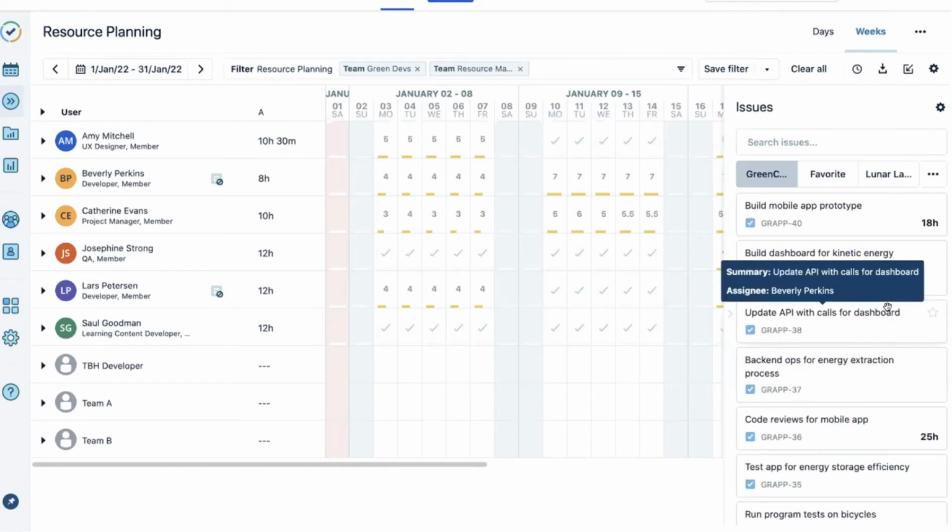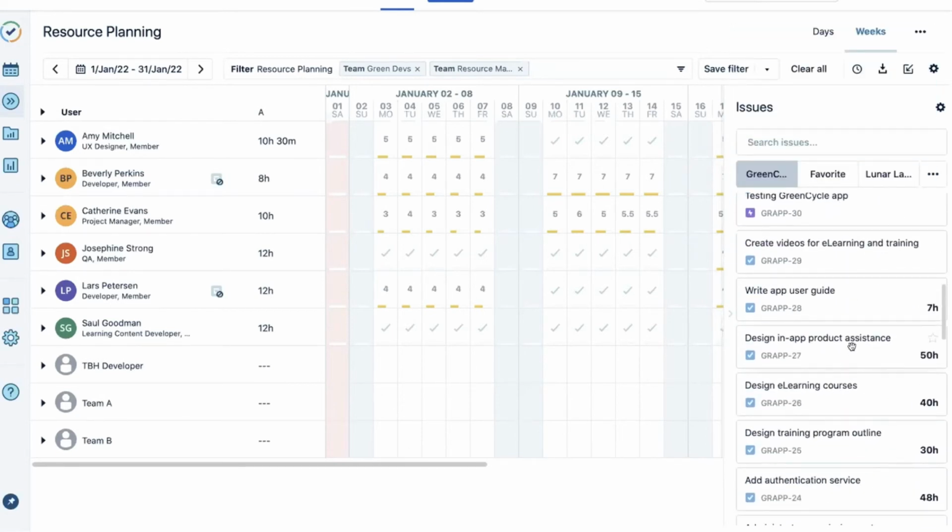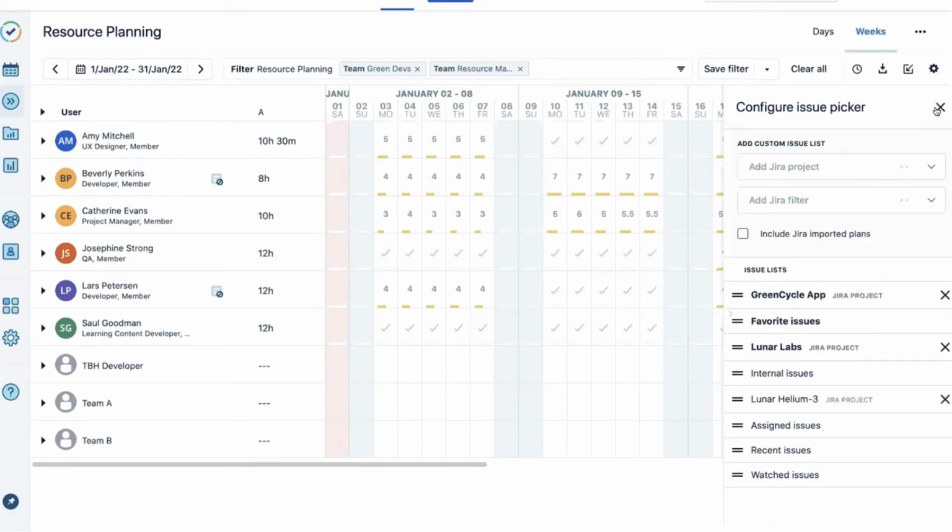In fact, you can also plan time from the issue view in Jira itself, as you're probably used to doing with logging time there as well. So it's the same section of the Jira issue view. So from here, you can set up what your filters are going to be. And as Edna was showing, also internal issues show up here. So it's a nice way to configure what you want to see at a quick glance, and then be able to drag and drop onto this main view.